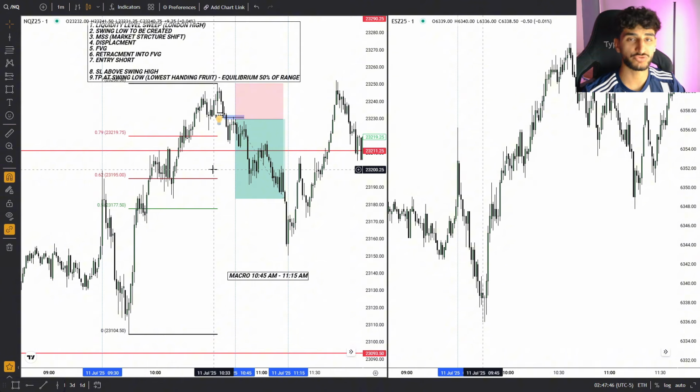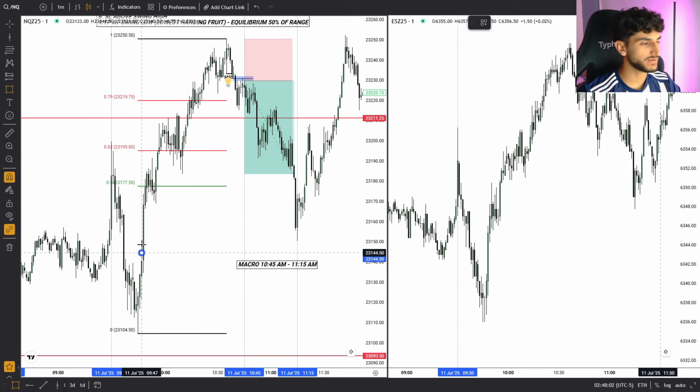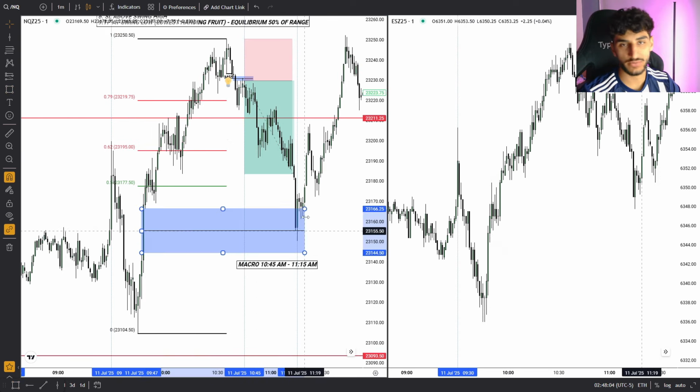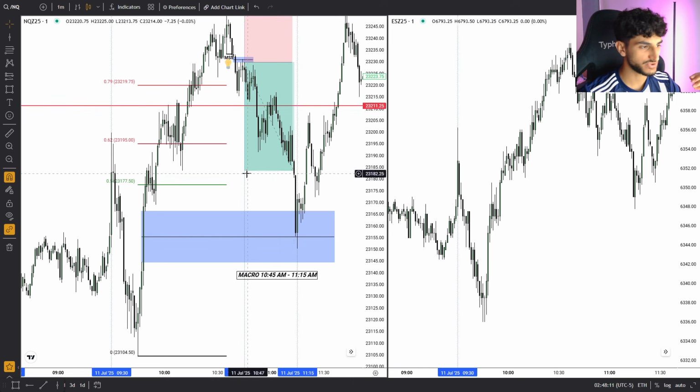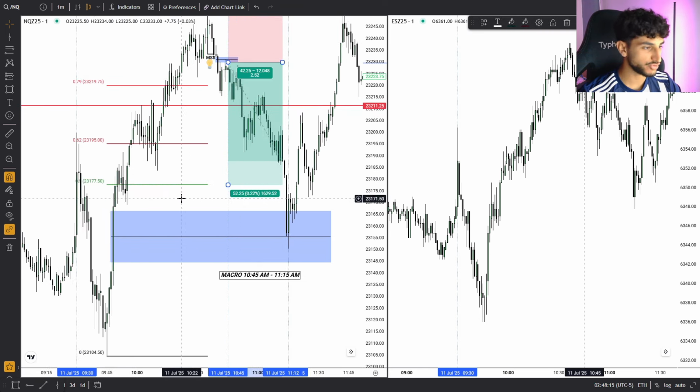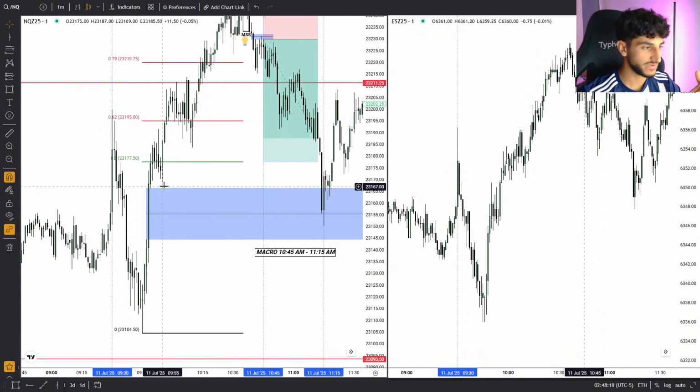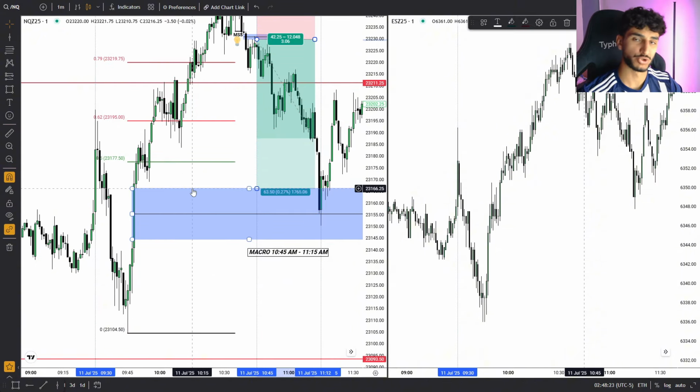So price moves from premium to discount and from discount to premium. That's just how simply price moves. So we're actually going to be targeting an inefficiency, which is, in other words, a fair value gap below that 50% range, which is going to be considered a discount. So we could obviously target 50% and 50% only, and most of the time, we could also target the edge of that fair value gap below the equilibrium.